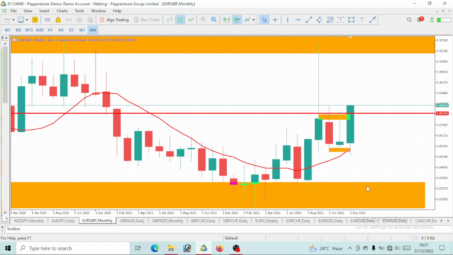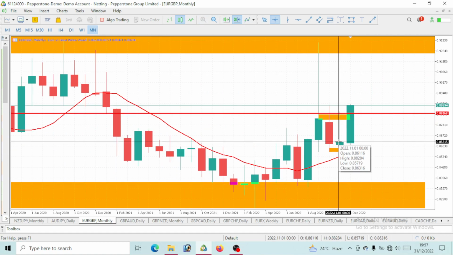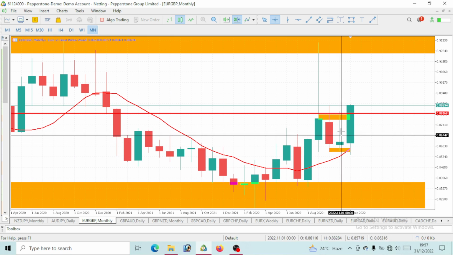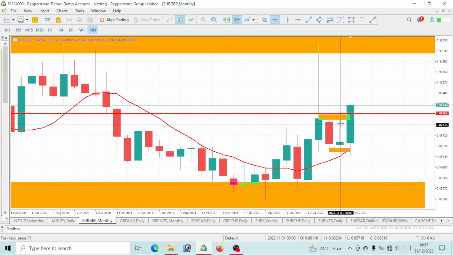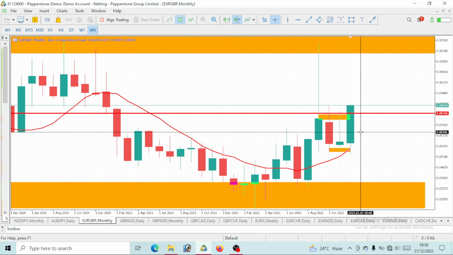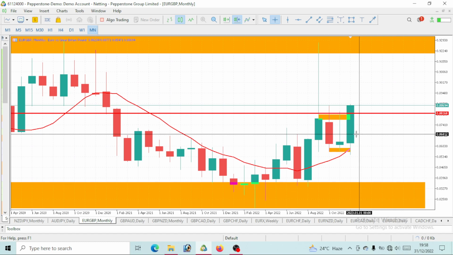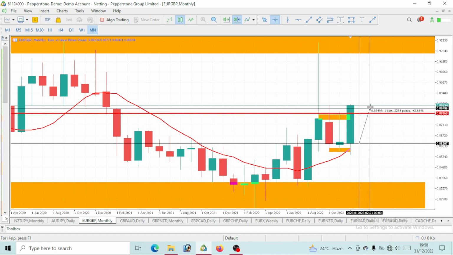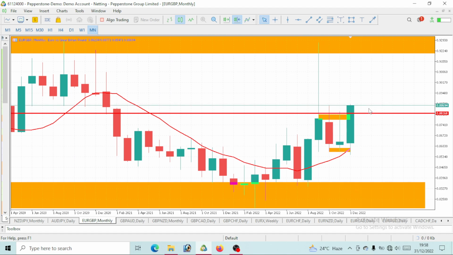If we take a look at the month of November, Euro GBP actually opened and closed bullish. You'll see a huge candlestick wick here, which is a pullback, more visible on the daily time frame though. Price opened and closed bullish, that is above. You can also take a look at the movement in December. We actually made a huge, massive bullish move. Take a look at it: 250 pips in the month of December. Euro to GBP gave us a bullish move.